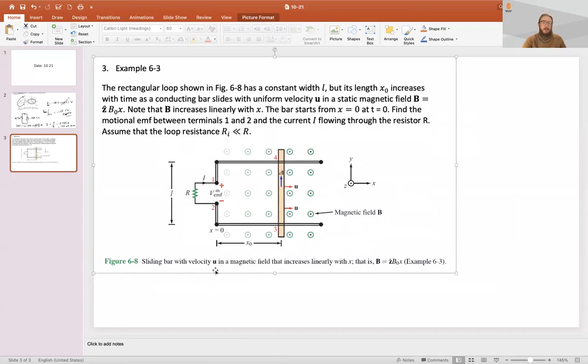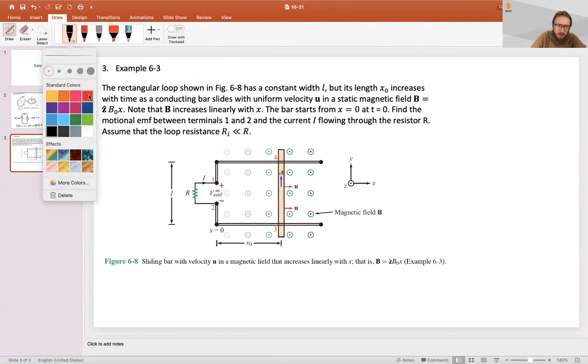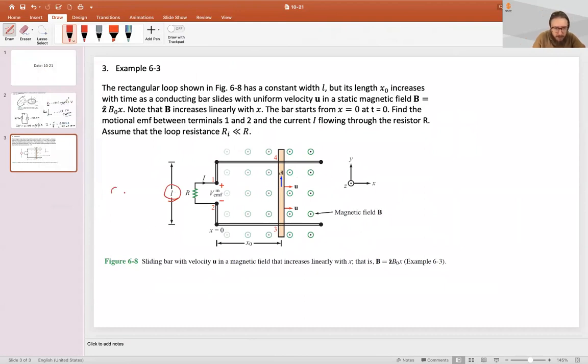We have a rectangular loop that has a constant width. And so that is this measurement here, all right? This is constant. But the length, this one, is changing with time, as this bar, which is a conducting bar, slides across these rails with a uniform velocity.